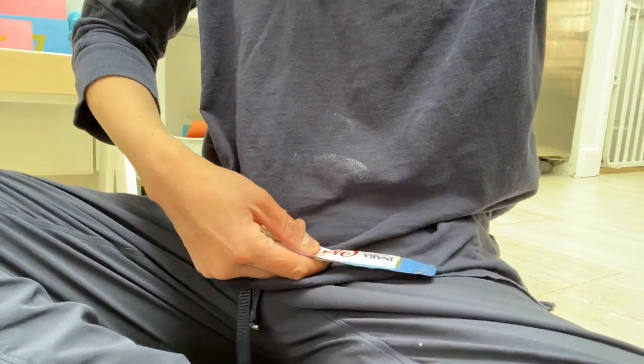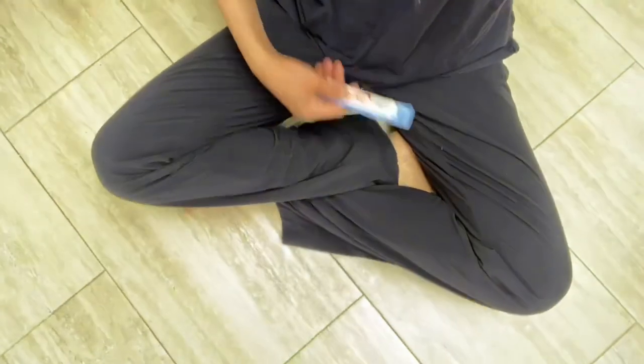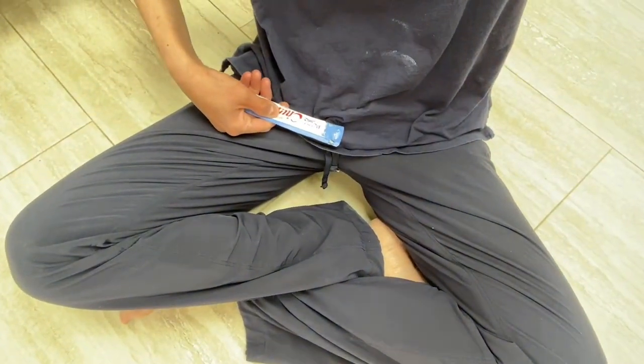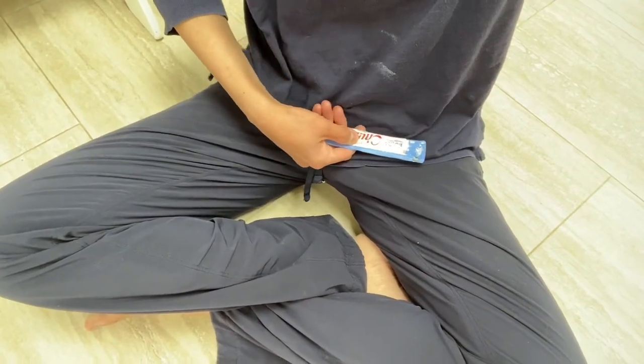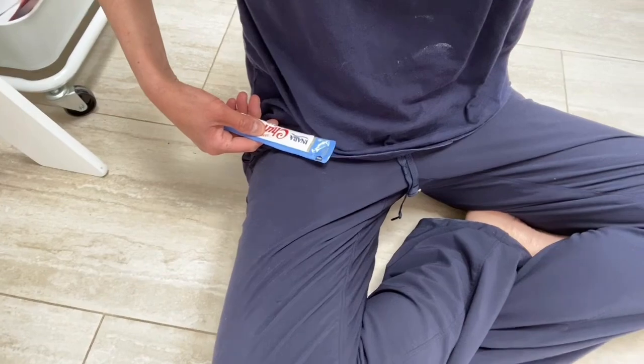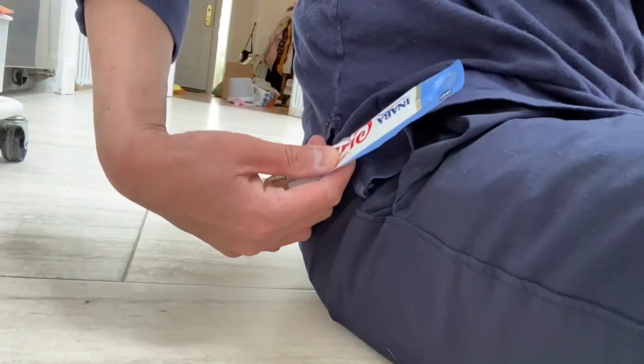Keep the churu nice and low as you go across the lap. You're not bringing the cat across the whole lap at once — you're bringing the head across first, and the feet will naturally fall in because of the size of the cat. When you get to the other end, start following the contour of your hip down.